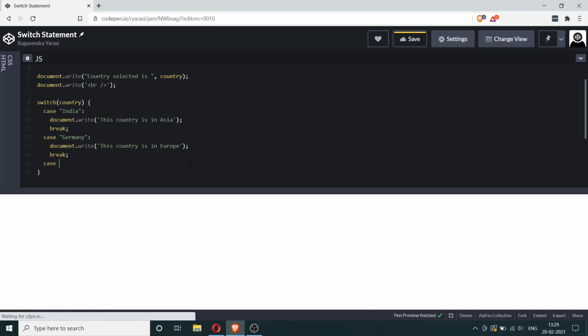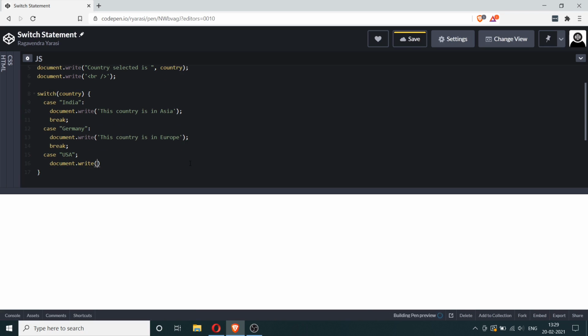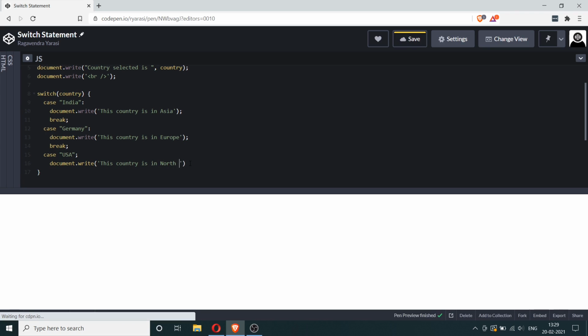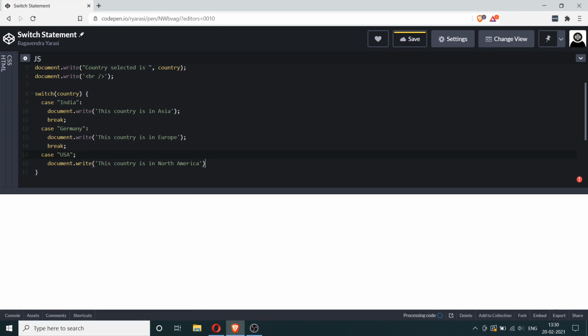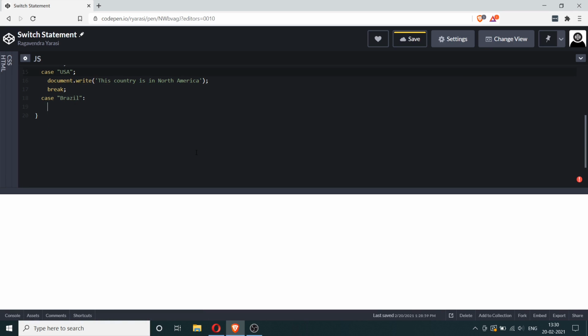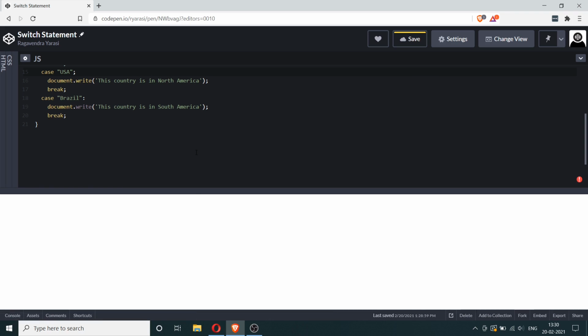Similarly, we'll write case USA, document.write, this country is in North America, break. Case Brazil, document.write, this country is in South America, break.